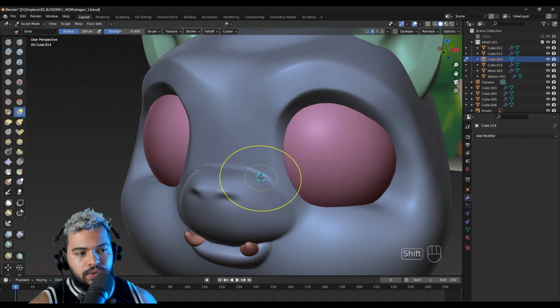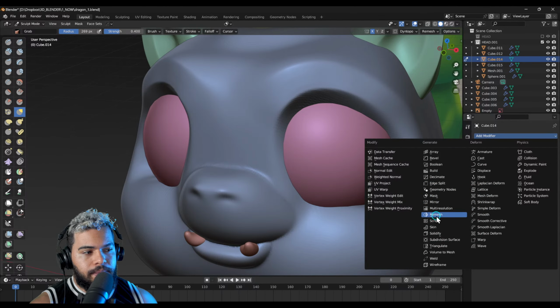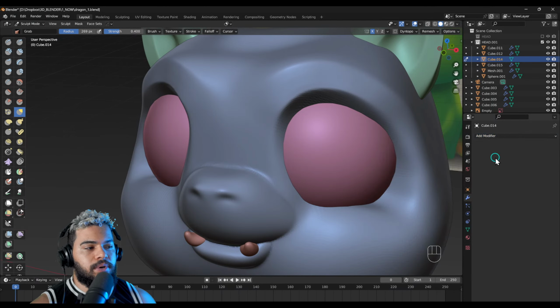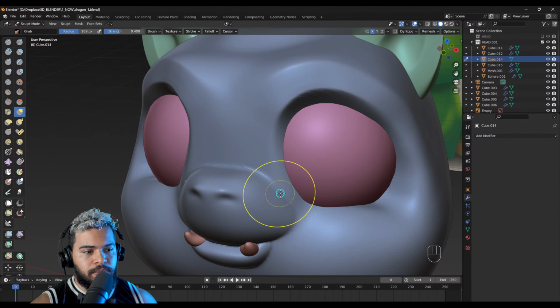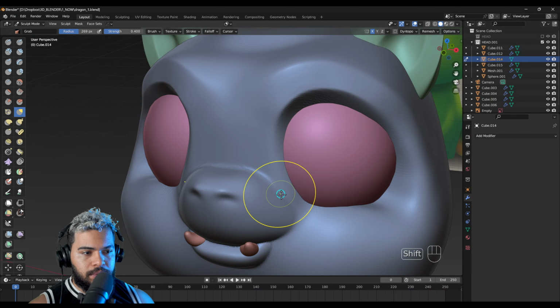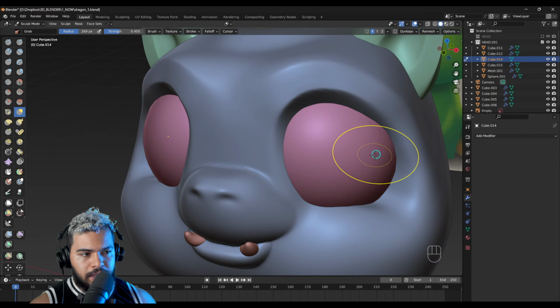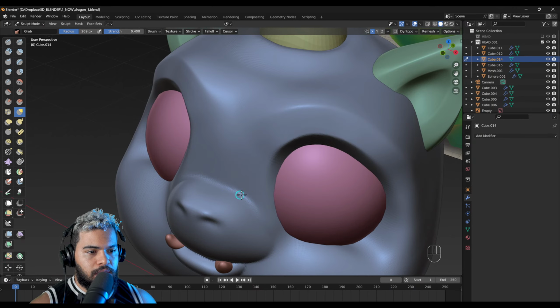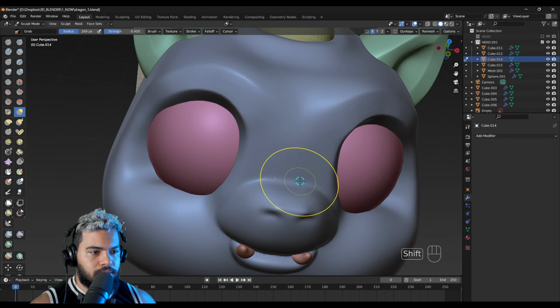You need to make sure that the modifiers are applied, because if you try to merge the object with modifiers, it can have problems. That's why you need to duplicate, make a backup, just to make sure that you don't have any kind of bugs.